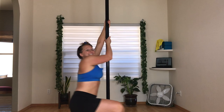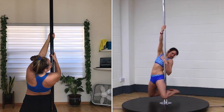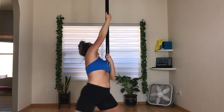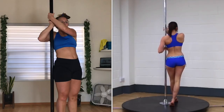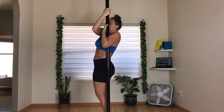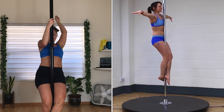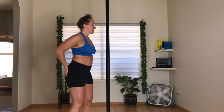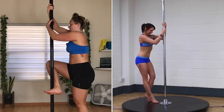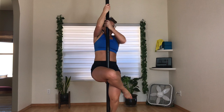You've probably already noticed this, but I am actually smiling while trying to do these moves. If you look here, I'm actually not doing what she's doing with her feet. So that was the only move I really struggled with in this video, and I never figured out what I was doing wrong with my feet.